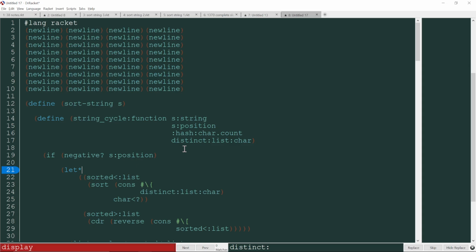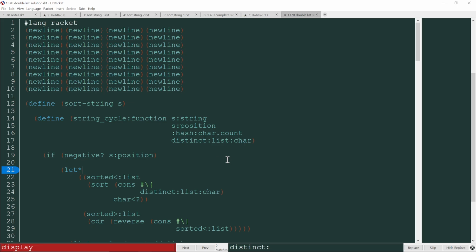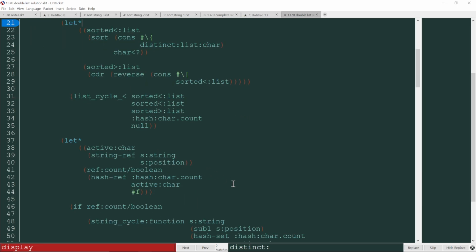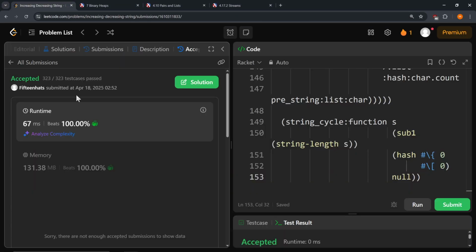Alright, so this is string solution. No, rather, double list solution. So we'll post the 60 milliseconds.